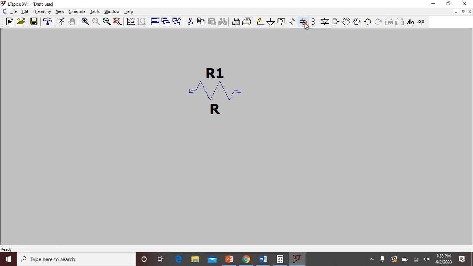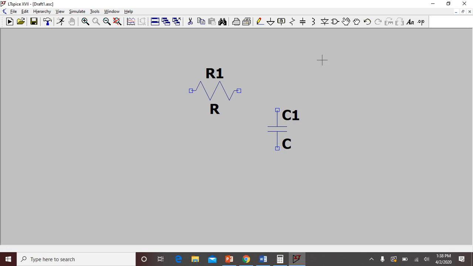So this is the symbol of capacitor. We all know it, and we will take it, and I'm just clicking it once, and then placing it over here. The extra capacitor will be removed by pressing the key escape. I have done it. Okay, so now the other part I need is the power supply or the voltage supply.